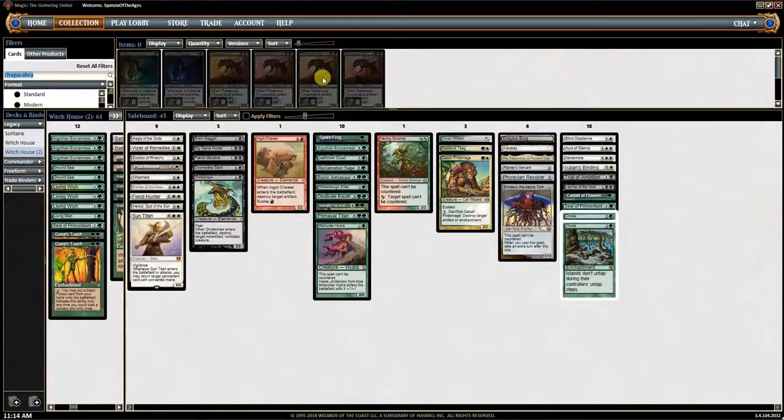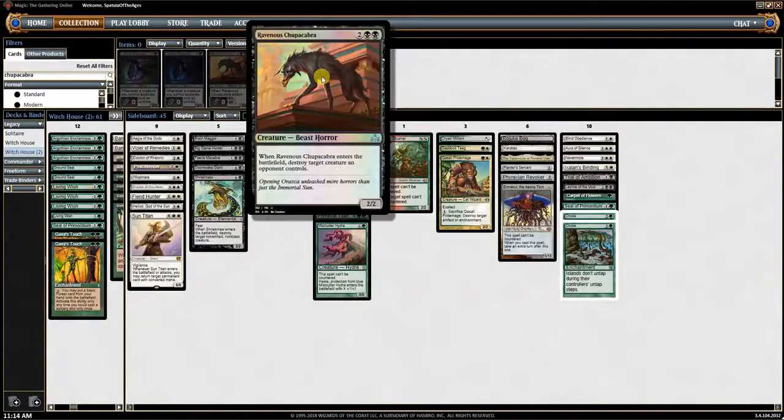Ravenous Chupacabra. There was a list that I think went 5-0. I don't know, they did something at a tournament back in March that somebody else was playing that ran one of these in the sideboard as a wish target. So I mean, obviously this one's not conditional, really. It just does what it does.